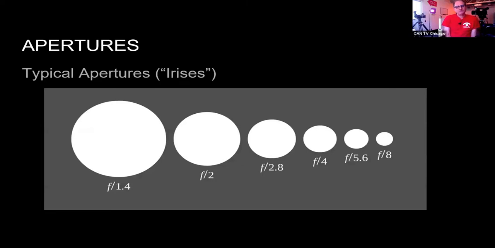Okay, apertures. I'm going to breeze through these because I'm going to actually demonstrate some of these things. But it is important, of course. This is one of those things that can be done manually or automatically, and very rarely would I have the camera in auto for the exposure. The exposure is how bright your image is. That's controlled by a lot of different things, and one of the main things is the aperture, which is part of the iris. The iris is the thing that opens and closes on your camera. I want to demonstrate that to you too.